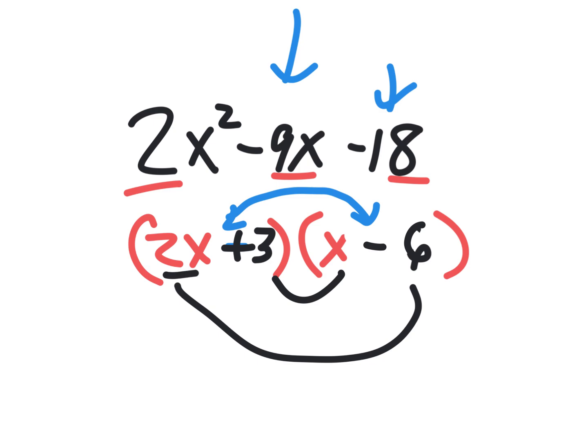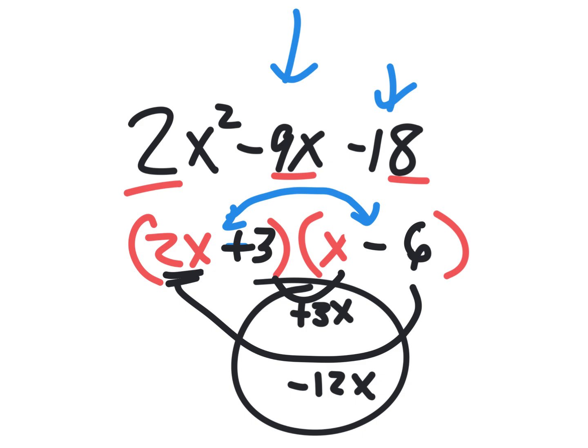And it matters because of this 2 right here. Now you're going to be multiplying the 6 by 2. If I had switched the numbers around, then that would have been multiplying the 3 by the 2, and it totally would change your answer. That makes a total of negative 9x. So yay, I've got the answers.